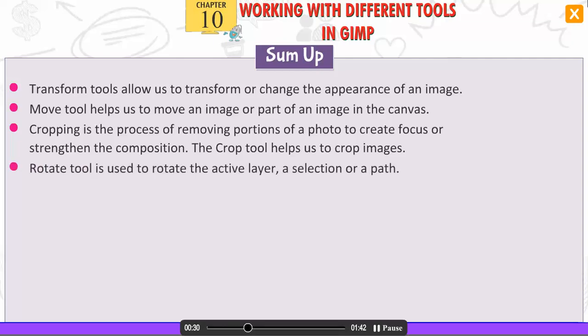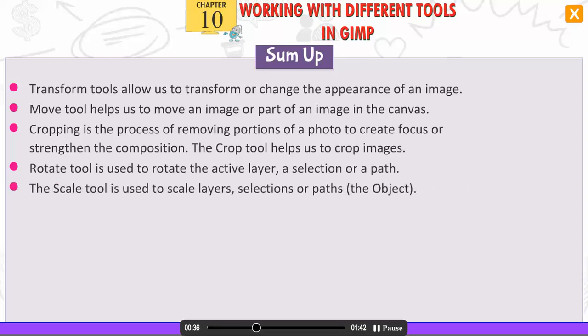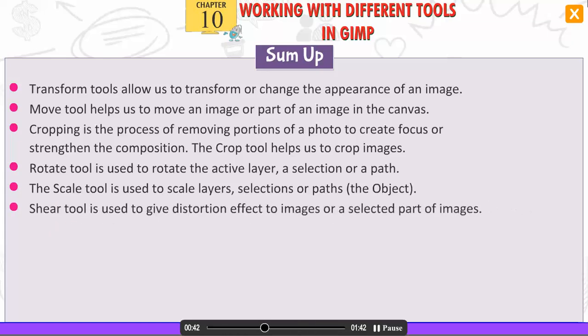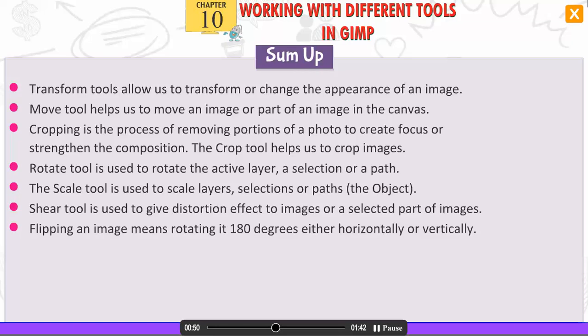Rotate tool is used to rotate the active layer, a selection or a path. The scale tool is used to scale layers, selections or paths. Shear tool is used to give distortion effect to images or a selected part of images. Flipping an image means rotating it 180 degrees either horizontally or vertically.